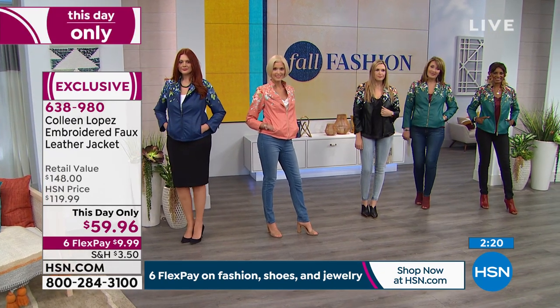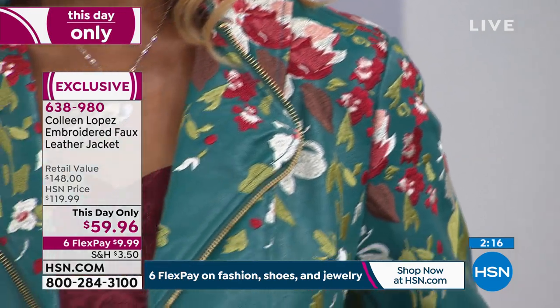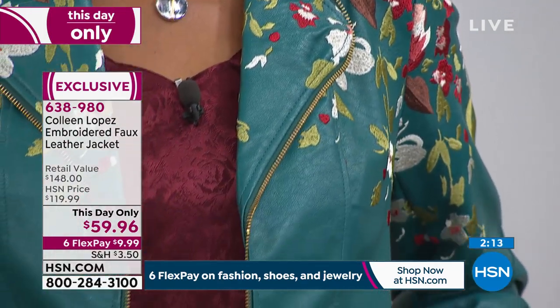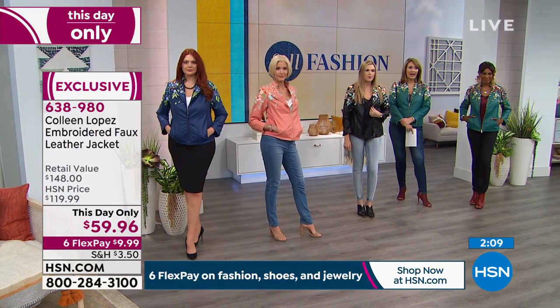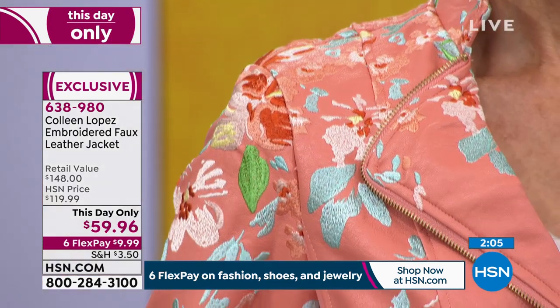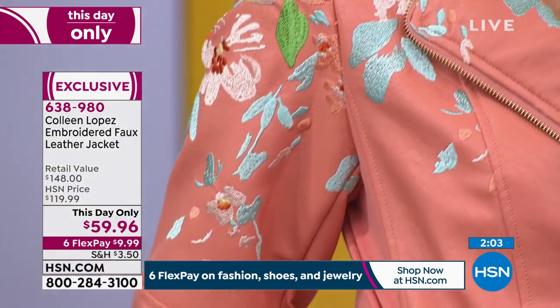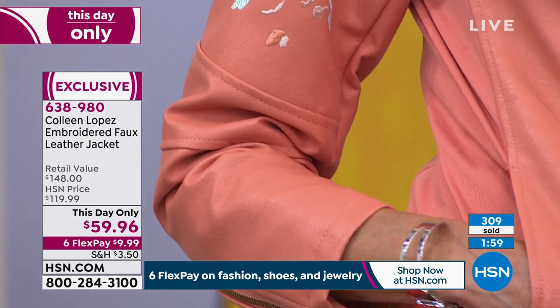I have like four or five of the current jacket. Last week, in fact, I wore the coral jacket with a white tank top and some white skinny jeans. Oh, how cute. I went out to dinner and could hardly eat my dinner because everybody kept stopping by saying, oh my gosh, that is so cute. I love this. So smart looking. Fashionista, where did you get that?